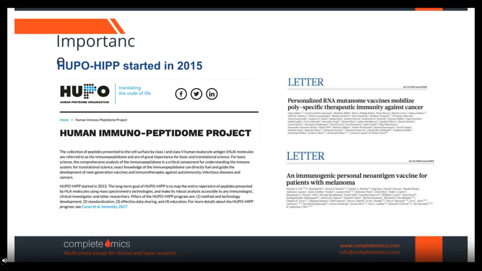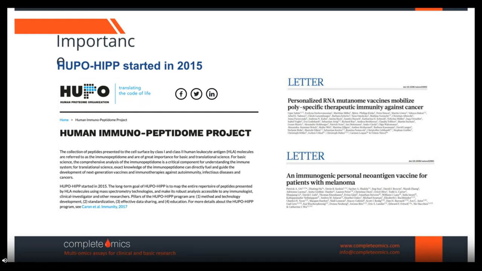So I would briefly talk about the importance of the work that we did. In recent years, there has been a big effort in the whole field to try to optimize the peptidomics data enriched from these HLA molecules, and there have been major publications, which are listed on the right side of the slide, showing the potential of neoantigen targeted therapeutic methods.